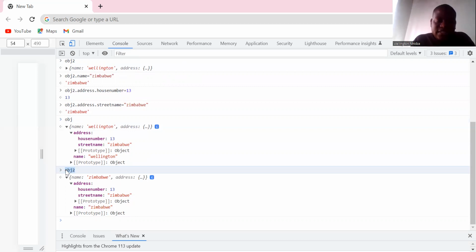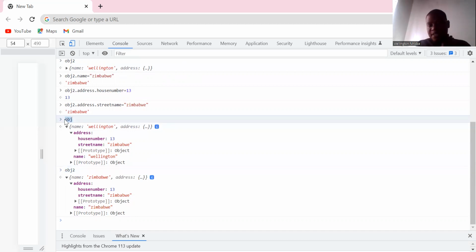The changes that we do in this object will also affect this object that we have here if we do shallow copying. So it is advisable that when you are copying a level 1 object, it is good to do shallow copying.